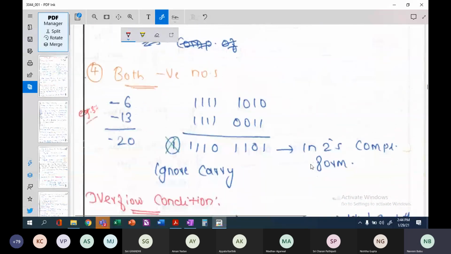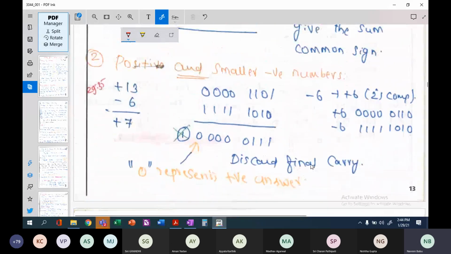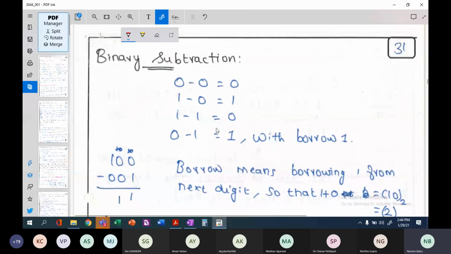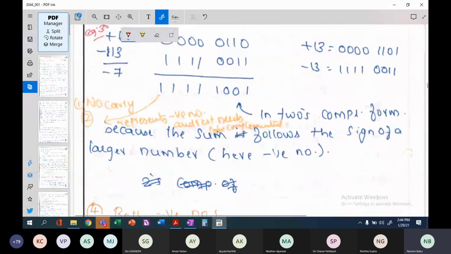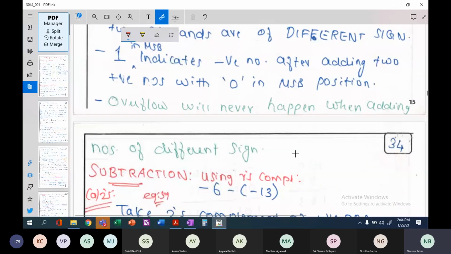I think we have taken, yeah, two positive numbers. Yeah, not this one. Yeah, we are having two positive numbers, right? So, okay, the example is not appropriate. Okay, we'll see an example before that. Yeah, we do have enough examples.